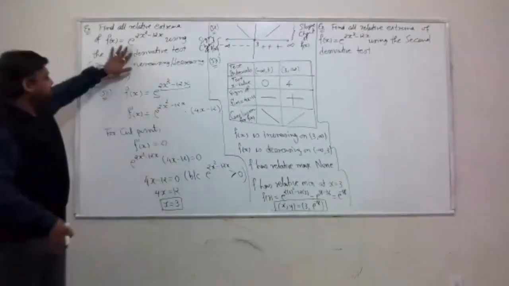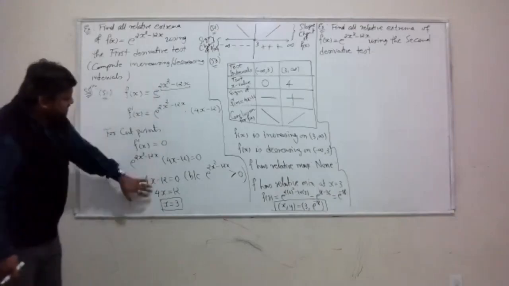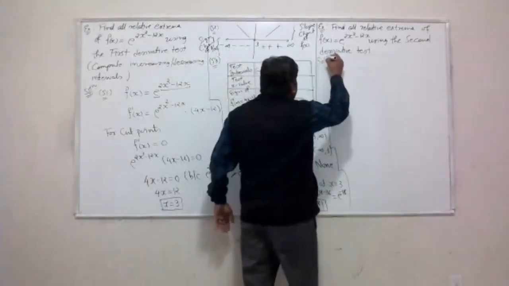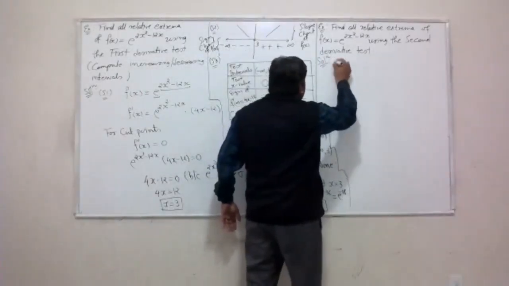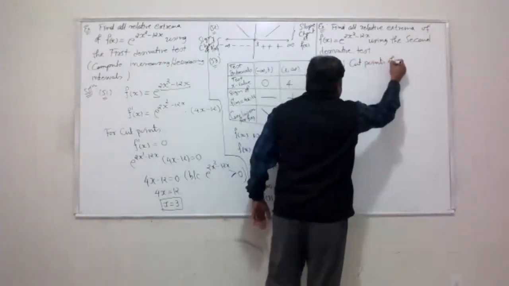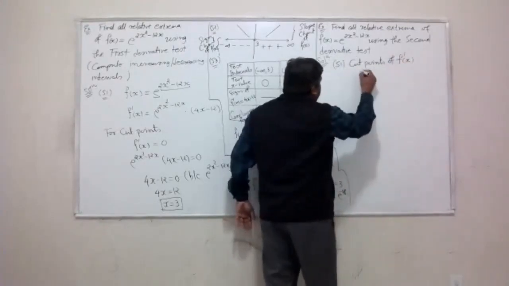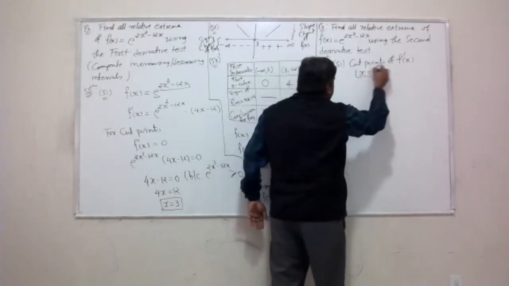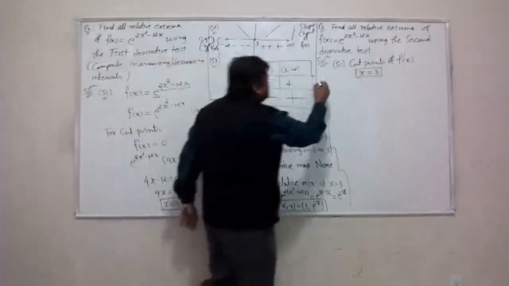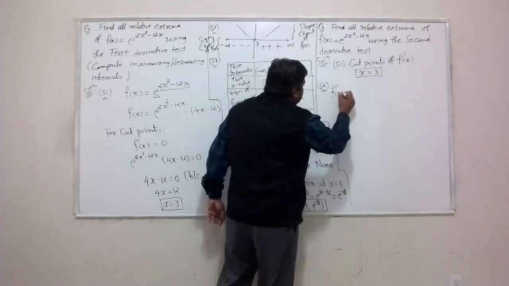So as I said, the first step is identically the same. So I'm not going to write down that first step again. This is exactly the same computation. I will just say directly that step 1, cut points of f prime x. I only have one candidate and x equal to 3 is that candidate. Okay. Step 2, I need to compute the second derivative of the function.